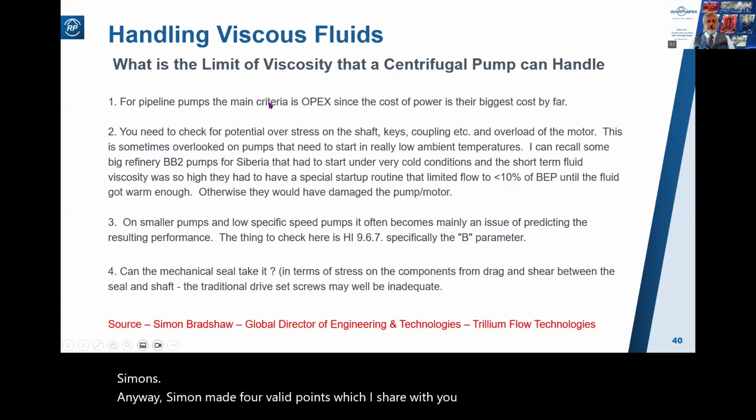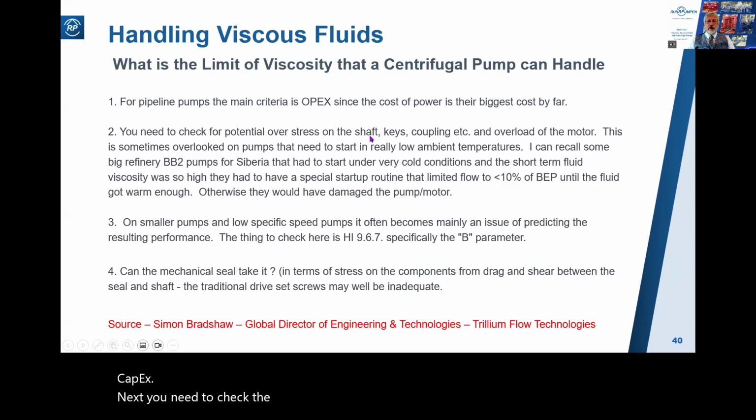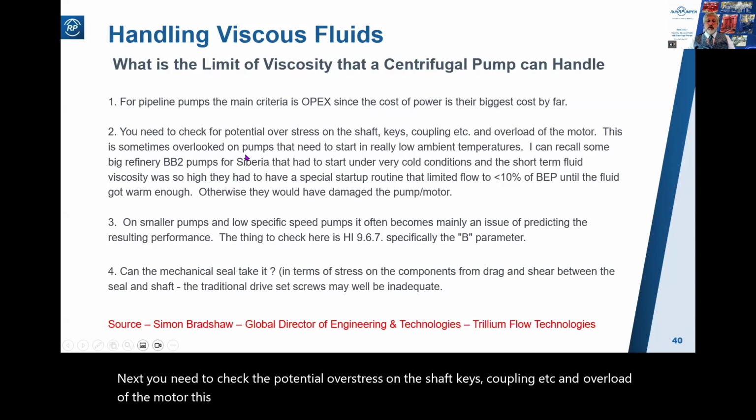For pipeline pumps, the main criteria is OPEX, since the cost of power is their biggest cost by far, more than the CapEx. Next, you need to check for potential overstress on the shaft, keys, coupling, etc., and overload of the motor. This is sometimes overlooked on pumps that need to start in really low ambient temperatures.